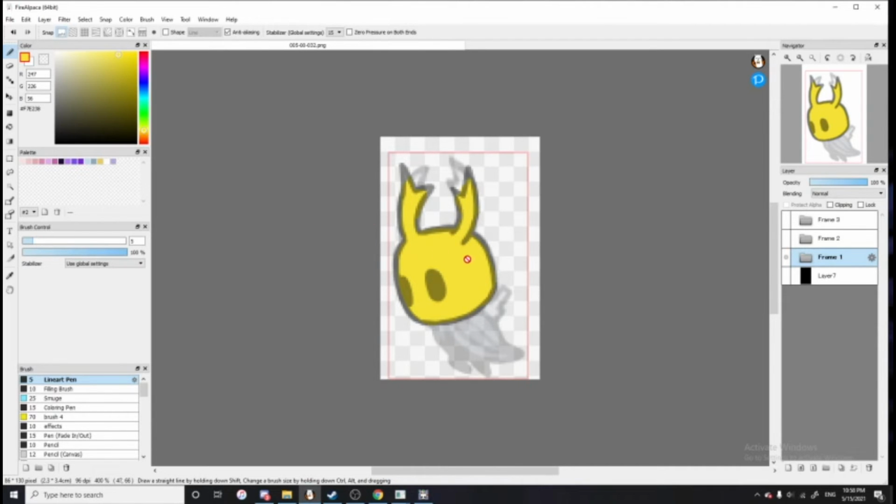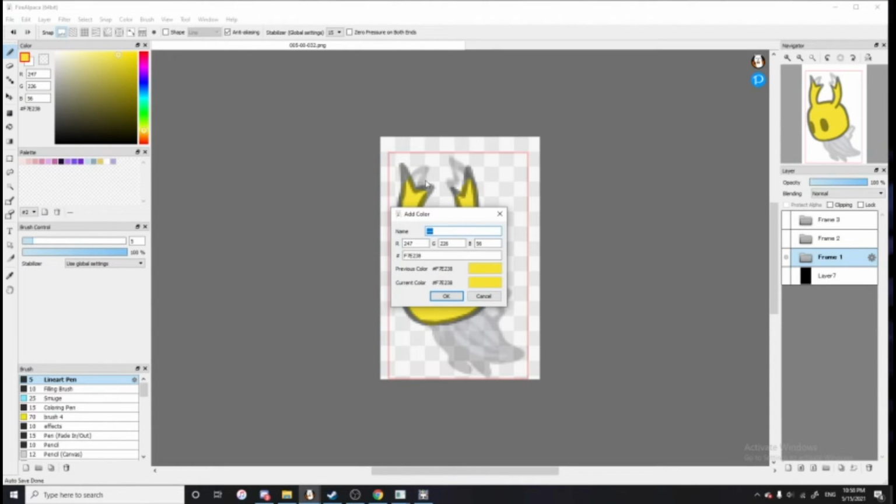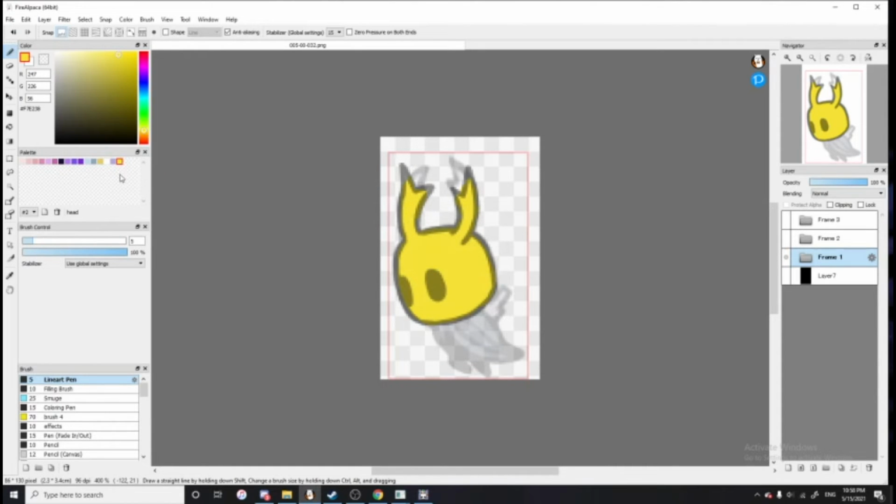So I can select this. I'm using a hotkey for that, but it's pretty easy. And then go in here and click New, and I can name it like Head. And then I just press OK, and it's here. And when I hover over it, it will tell me the name. I'm not going to save that because I don't need it. But this is the palette I'm using for my current skin, and that's one tip you can use. I suggest doing that after you're confident with the palette you want to use. But it's easy enough to change.